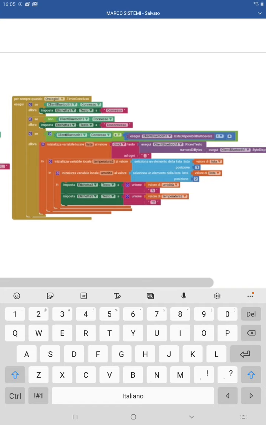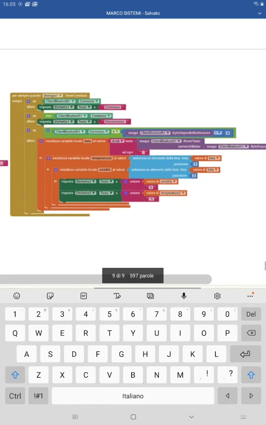Let's start from the first: we use a variable called list. It allows us to create variables that are accessible only within the block argument. After we have initialized the local variable list, we have the division of the text that we will retrieve as a list via the Bluetooth screen. We separate this by the ending of a semicolon.